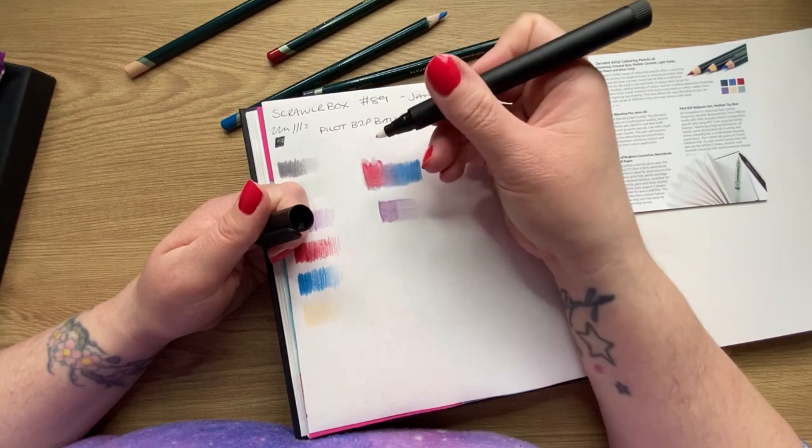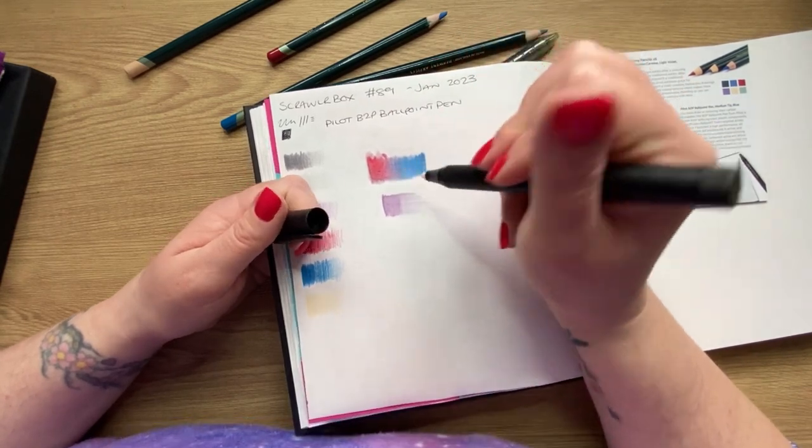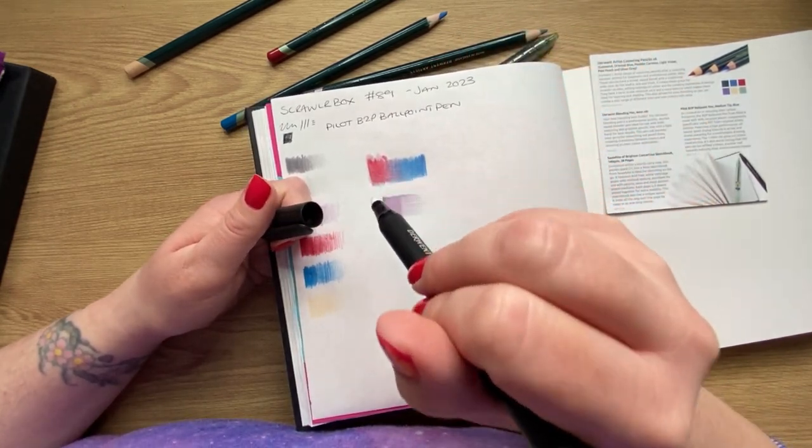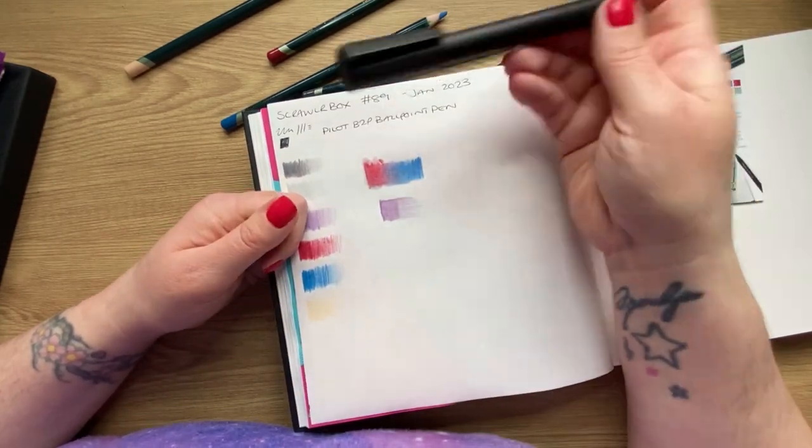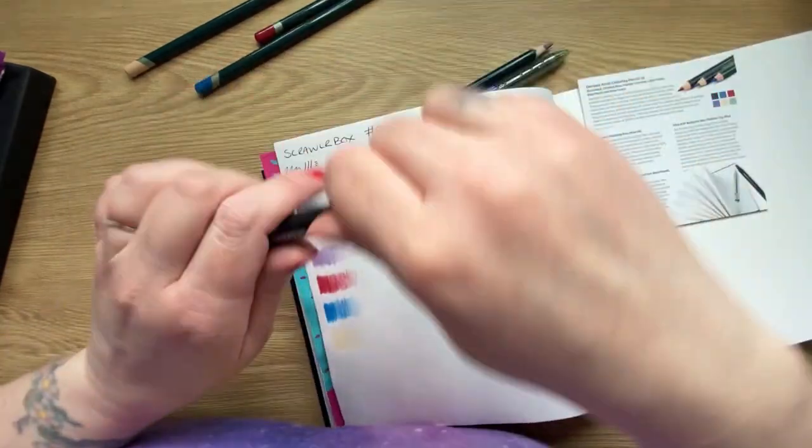It kind of looks like when you've over-blended alcohol markers and you get the weird effect where you can almost see the colour of the paper through them when you've overworked them. Probably because that's got alcohol in it. I mean, that's it.